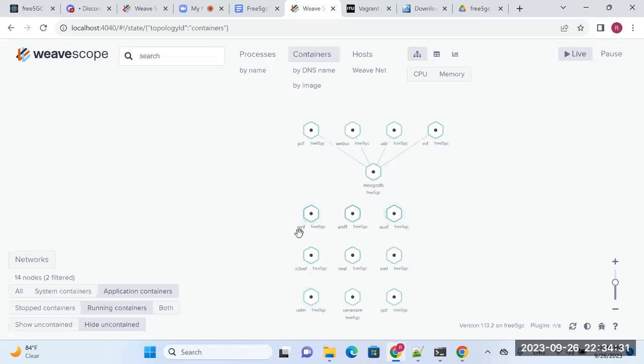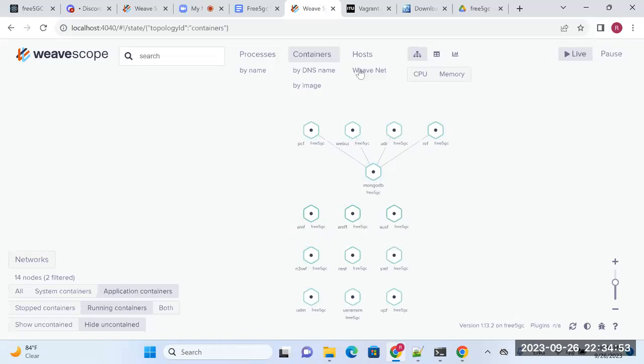So this is one way, and you can see there is a line between these two boxes. That means these are connected by TCP, I mean only by TCP, and these are all the different components in the network. So this is how our free5GC network is completely set up in our local, and this is how you can view it in the ViewScope.